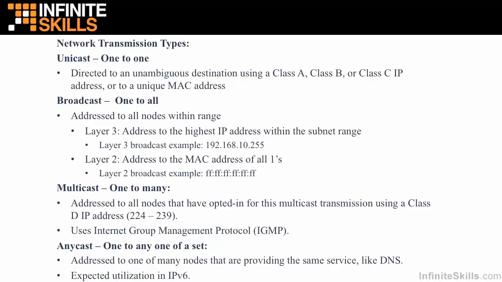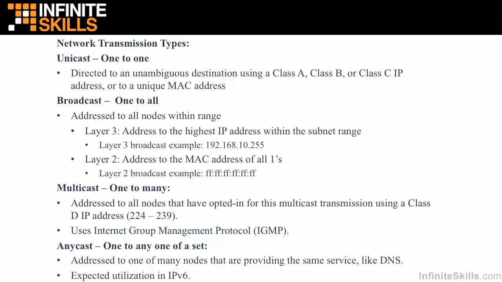Sometimes we don't have the IP address information, and we can't use the layer 3 broadcast. In this case, we'll use a layer 2 broadcast where we use the broadcast address for the media access control layer, the MAC address. For a layer 2 broadcast, we supply the broadcast address at layer 2, which is all binary ones. However, if you recall, MAC addresses are typically written using pairs of hexadecimal characters. And in this case, all ones, the broadcast address, will translate in hexadecimal to all Fs as the MAC address.